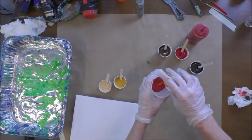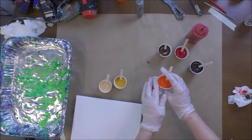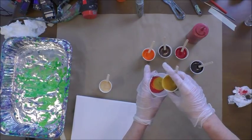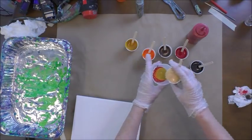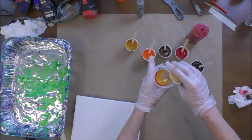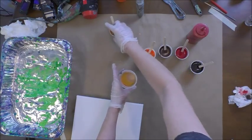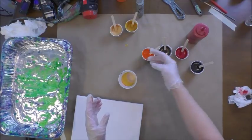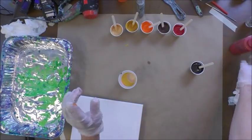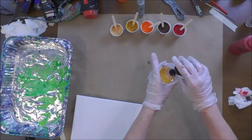And see, now this orange just sunk in the red. I didn't want it to, but it did. That was not meant to do that. Gold and metallic gold. Some went down in and some is on top. So we'll see what happens. I think I will do a tree ring pour, but this has silicone, remember? I'll top it off with a little black even, just to see what happens.